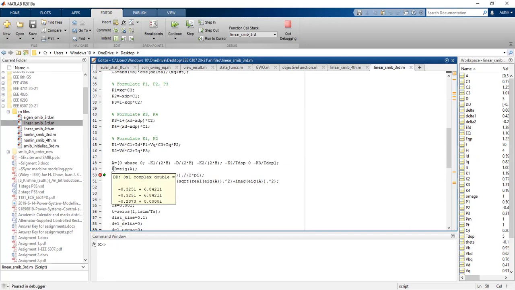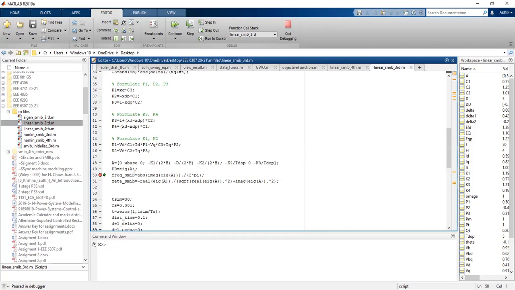This is the third order system, remember, without exciter. Is it a stable system or an unstable system? Stable system. It's stable because you can clearly see these are the pole locations, and all the poles have a real part with a negative sign. So if you plot them on the S domain, you will see that all of them lie on the left half of the S plane. Thus the system is stable.